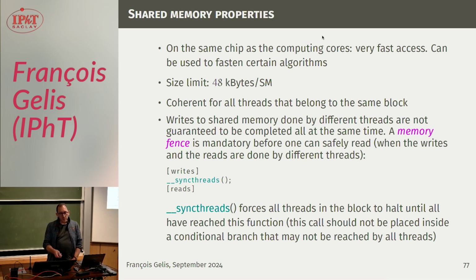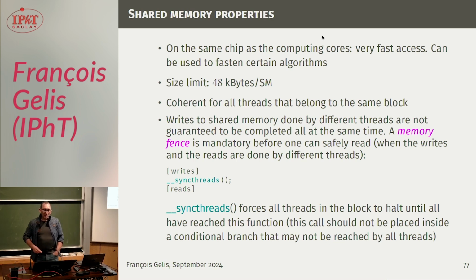So this is a typical use of the function sync threads, already described. You put the writes before, you have a sync threads that will block until all threads in the block are clear. And then you have the reads, and by doing this, you guarantee that the writes have been finished before you start reading from shared memory.